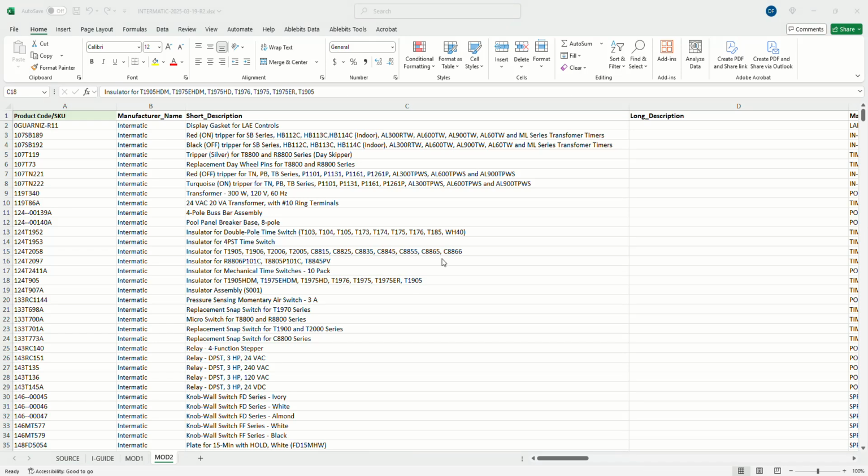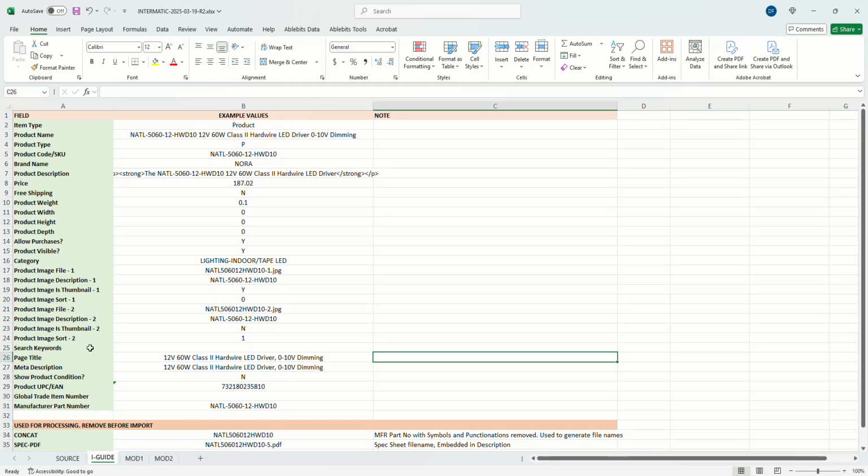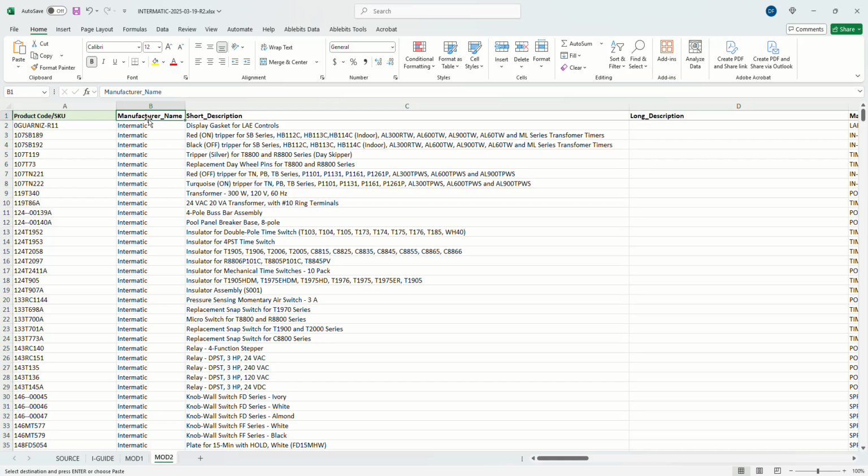So first thing, most likely, is adjust the naming more to our standard convention if it hasn't been done already, like we did with changing the manufacturer catalog number to product code SKU. And we change the names of these various columns as it makes sense to do so and clean out some stuff. So in the case of manufacturer name, that is really referred to in the guide as a brand name, I think it is. Yeah, here. So copy and paste it there. These things just become more handy as we massage this data more and more into the final format.